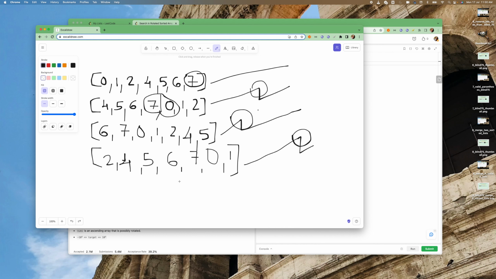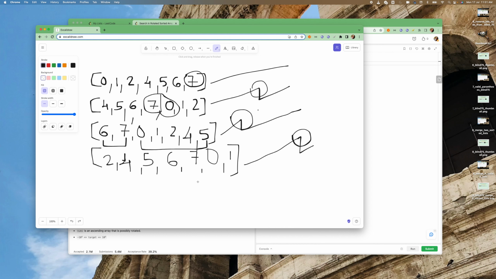And once we know the pivot index, we can search in the binary search way by dividing that array into 2. For example, once we find this position, we can check for the target in this range and this range.